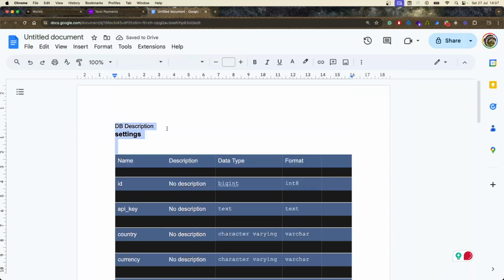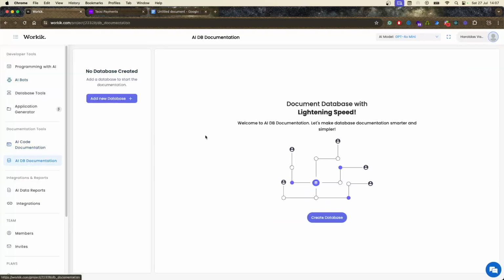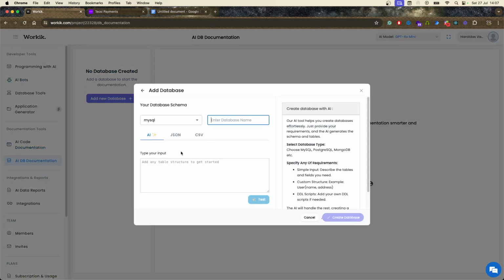For this project I was using Supabase, so I just copied and pasted the schema into the tool and it generated great documentation. Overall, I thought that documentation features are useful, as this is the part that most developers hate doing, and using something like this to generate the documentation could really help. For example, when onboarding new people to a project.